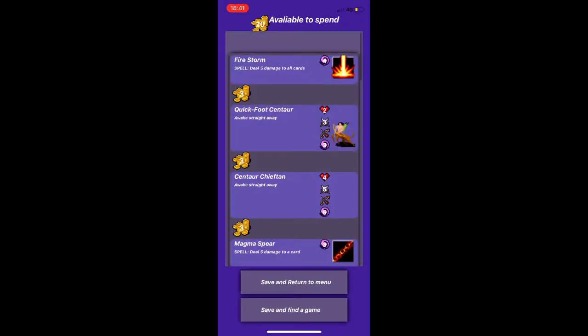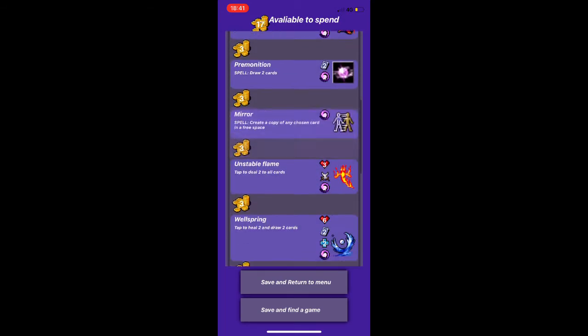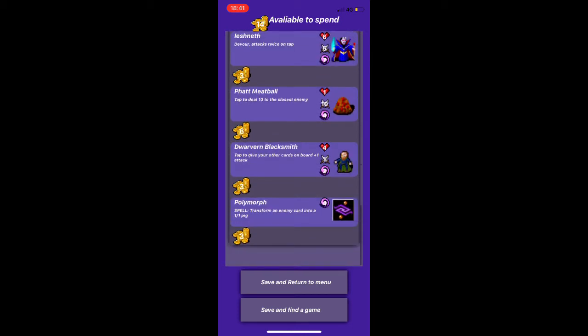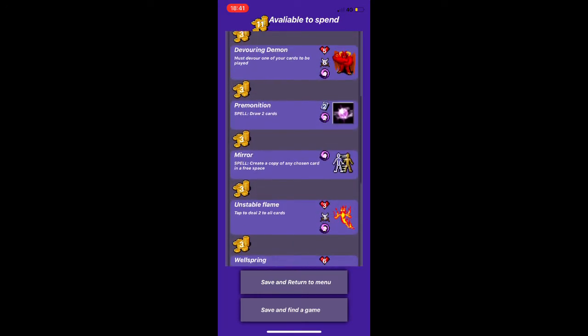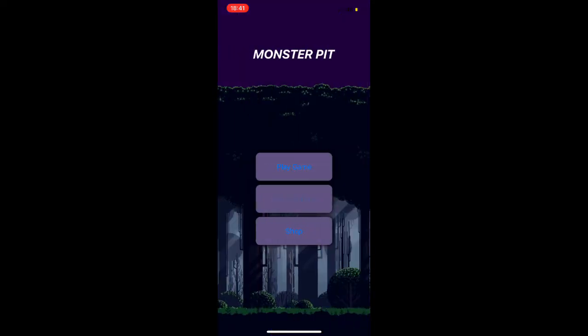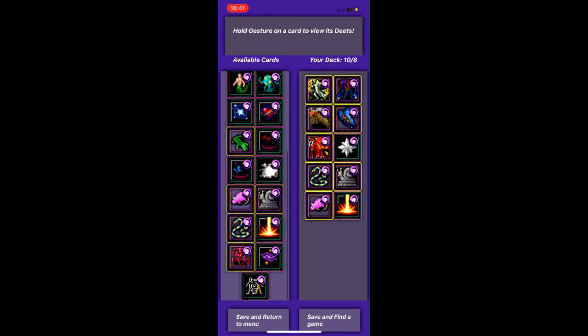So moving to the card screen again, I wanted to present the information in a way that it was easy to understand and wasn't too messy. So I decided on keeping the text with the card image instead of separating it out, so that way you could easily see what cards you were buying and what it did. Again, with its stats, like its health, its attack, its mana. And here I am adding the new cards into my deck so I can take it to the game.